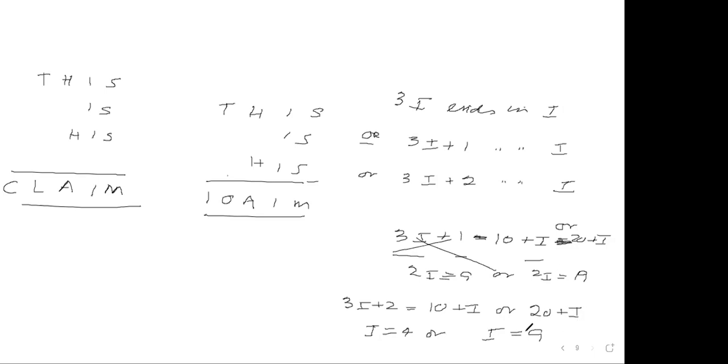Now, I equals 9 is out. Oh, yes, because this is 9 here. Sorry. That has to be 9, right? So I equals 9 is out. So then you have I is equal to 4. And you can try I equals 4, and look for S's and 7. And I did it, and I found that you can't find solutions. I'm not going to do it, but you can check it out. Check. I equals 4 gives no solutions.